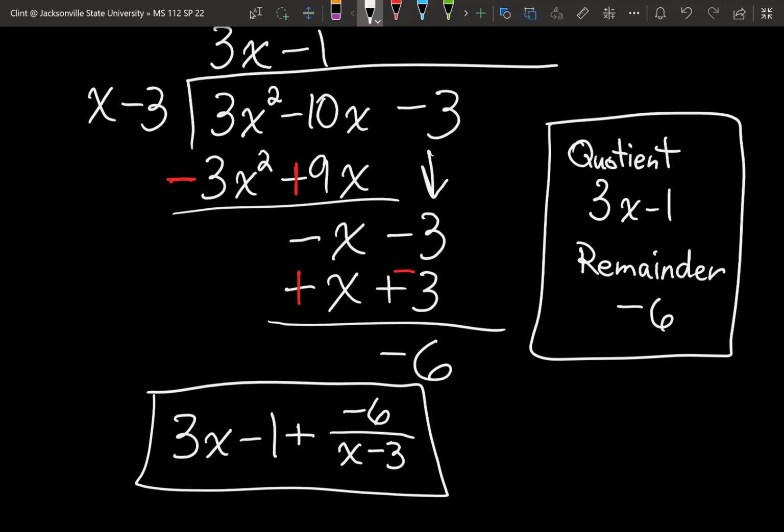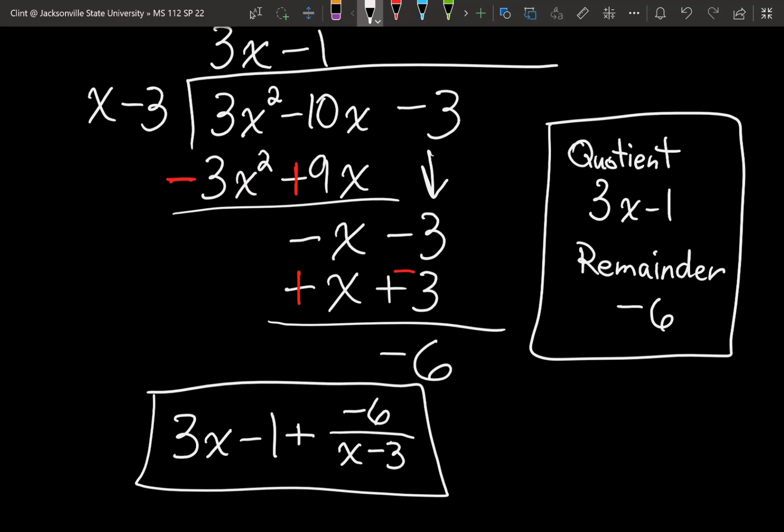Questions, need to back up and walk back through any of that one? No, you good? Yeah. So after you multiply, then whatever you get, you just switch the signs. That's the same thing as subtracting. So you just switch the signs and combine like terms. Same thing as subtracting.